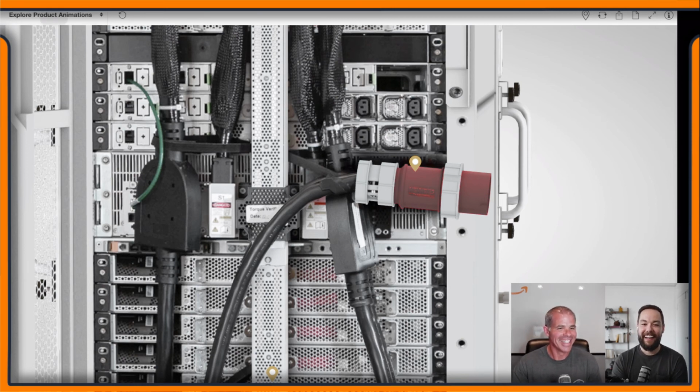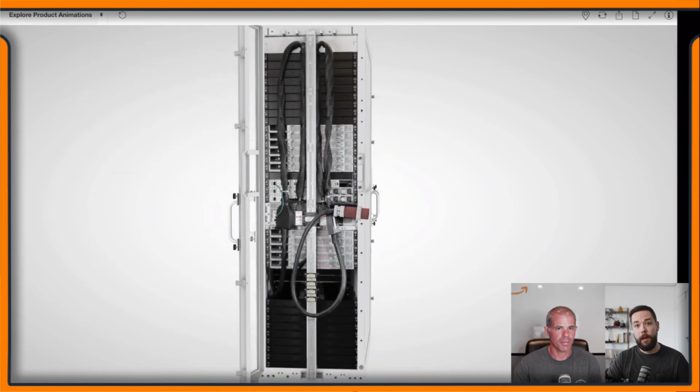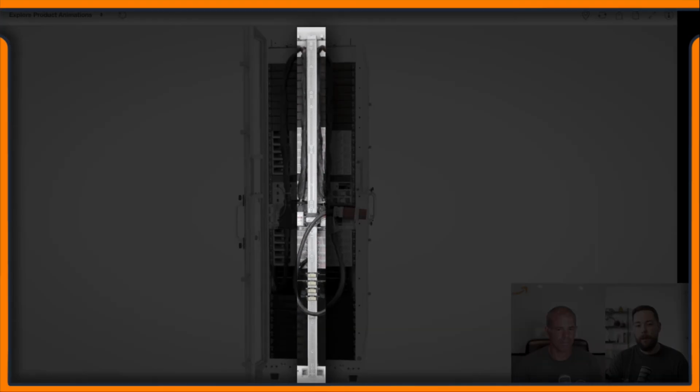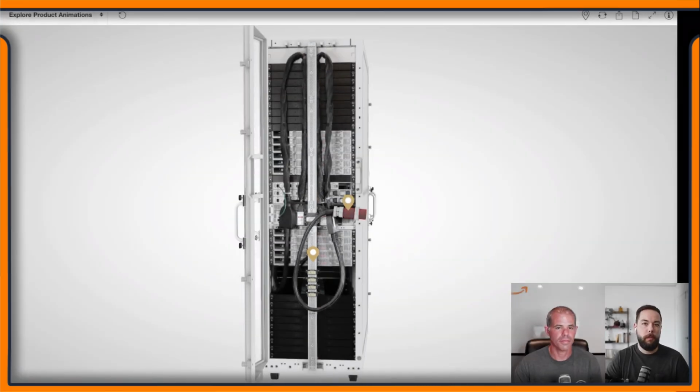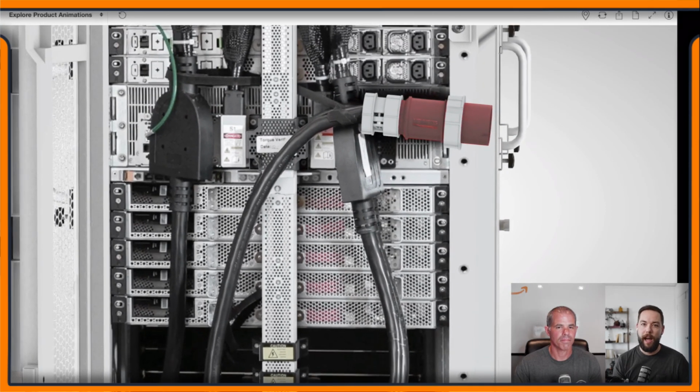Right. So what we're seeing here, you can see the power cable. We can have 5 kVA, 10 kVA, or 15 kVA, depending upon how many hosts are in the rack. But that bar that you see in the center of the rack is what we call the bus bar. The bus bar is what's feeding the power to the components inside. It's a little different compared to building a singular rack.